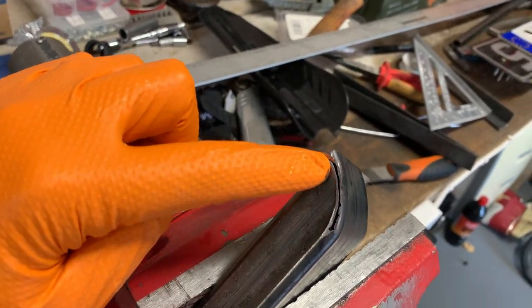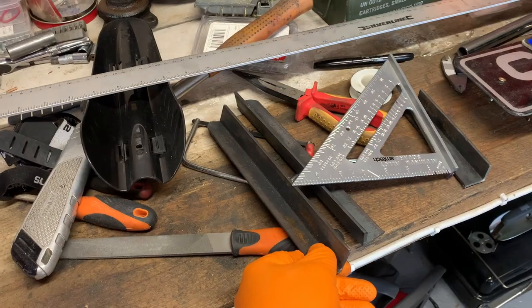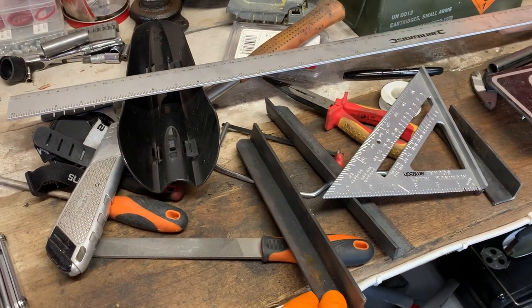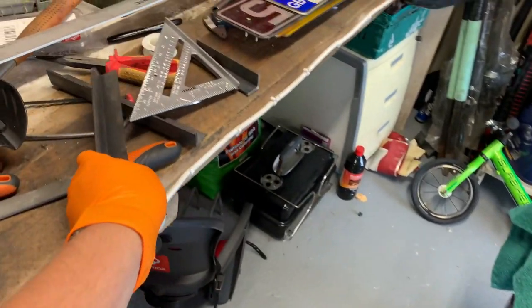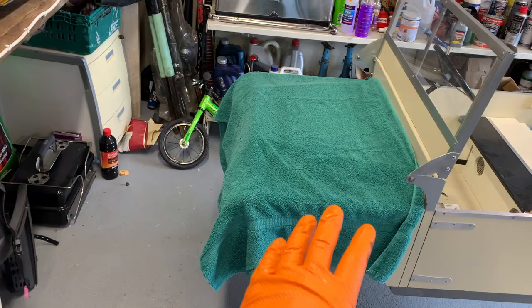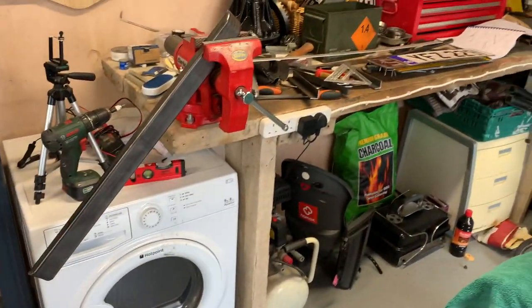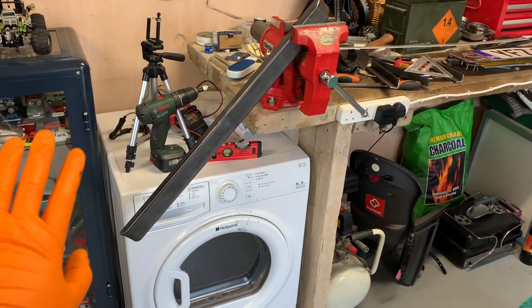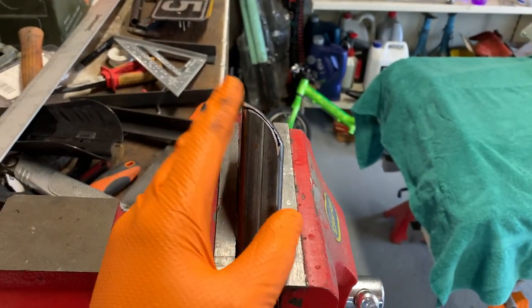Now I'm going to get the welder out and weld along the underside on both ends - that'll be the front bit of the bumper done. I did get the support bracket done without losing any fingers. Those will be welded on and I've rounded off the corners as per the instructions. I'm going to place it roughly on the Toylander to see how we go. I've covered up the front of the Toylander with an old tile to make sure there are no welding sparks going anywhere, and there's nothing flammable in the vicinity.